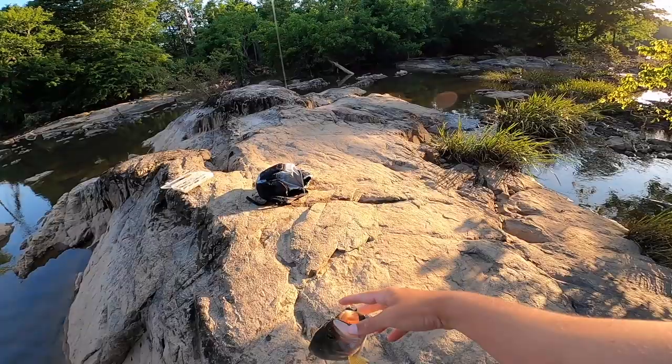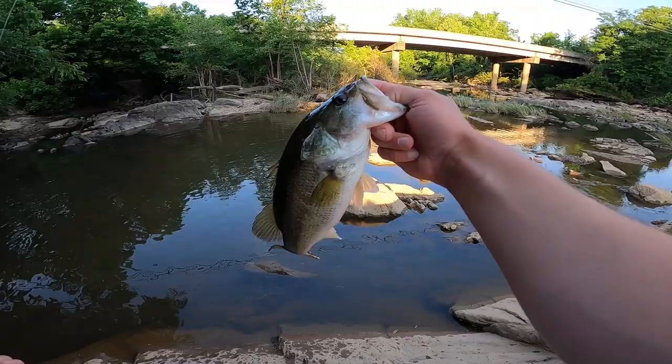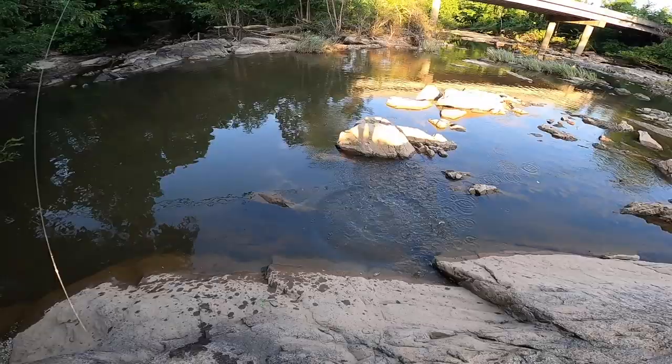I don't know if this is the decent one or the small one. I don't know. Like I said, they're not big. I mean, I straight up told everybody they're not that big, but hey, they're on bed. I'm gonna catch them, dude. That's my favorite kind of fishing. I can't really get down here, so I'm just gonna drop him. There she goes, swims right off.